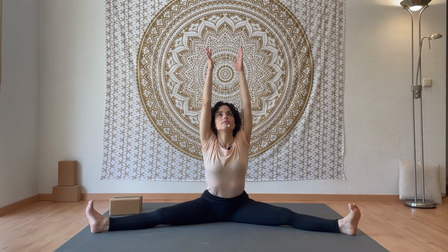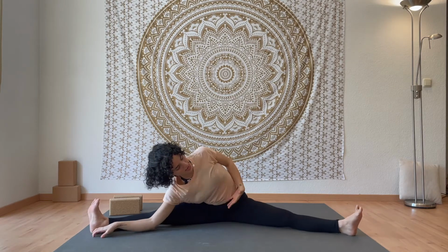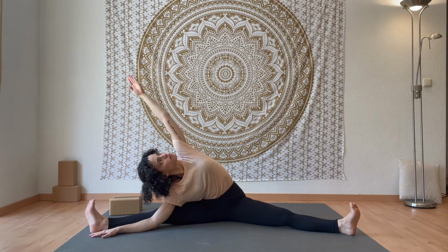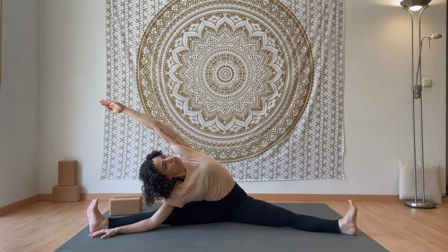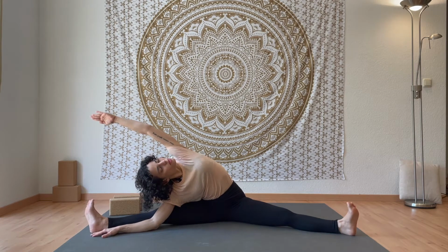Inhale the arms up. Exhale, side bend over to the left side. Inhale there as you lift the right arm up. And stretch all the way from the right hip to the right fingertips.